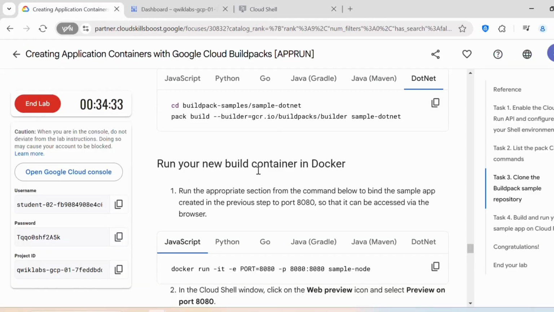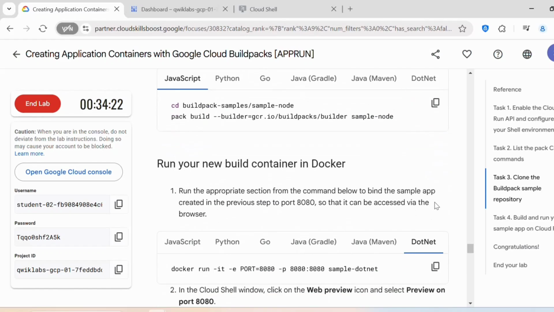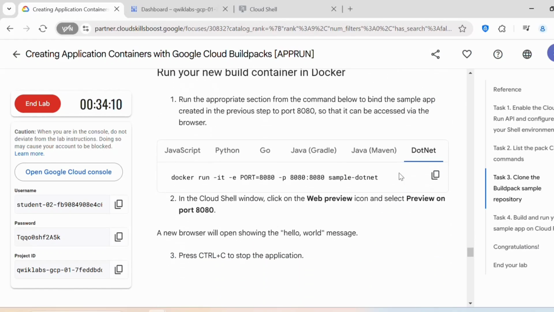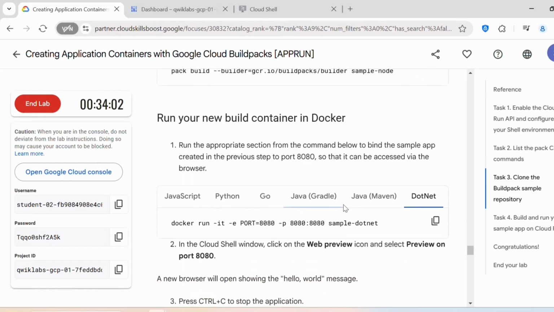So next we need to run this new build container in Docker. Since I selected .NET language, I will be selecting .NET only here. So ensure that whatever language you have selected to create your container, you use the same to run your container. So next we will execute this command to bind the sample app which was created to port 8080 so that we can access this via the browser.